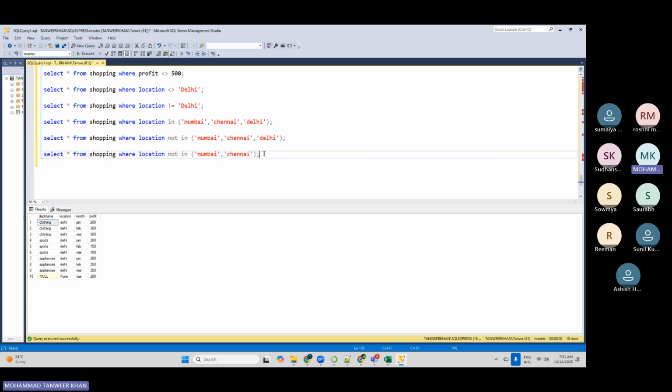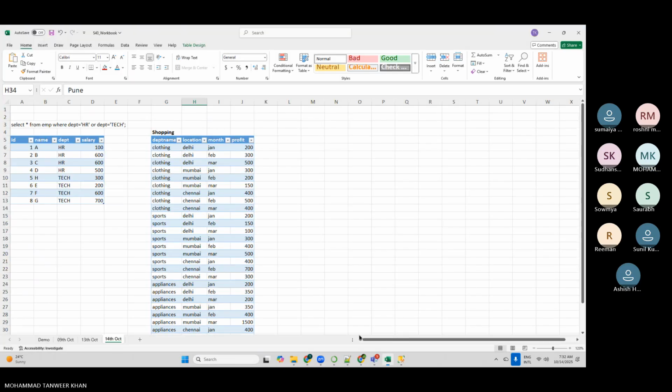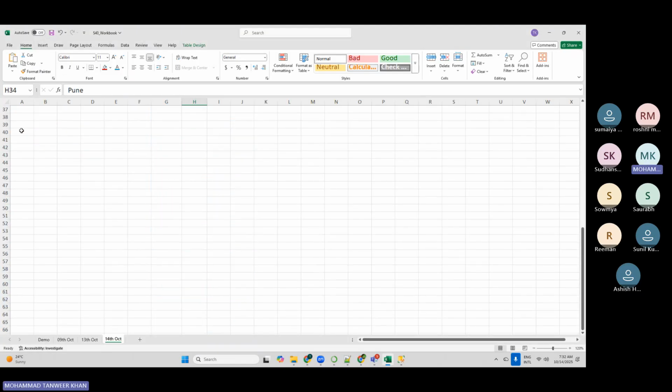Fine. Now I'll tell you about null. Very important point. In an interview, you will get at least one question on null for sure. So you have to understand what is null. Very important. To understand null, first of all, we have to understand what is null, because in the world of databases, it's a very important term. Not only in SQL, in Python as well. So what is null? Let's try to understand.